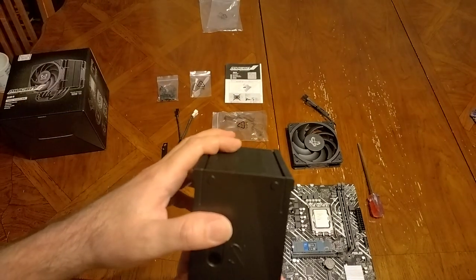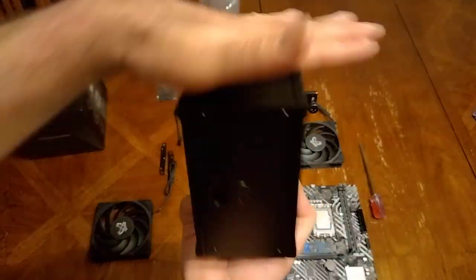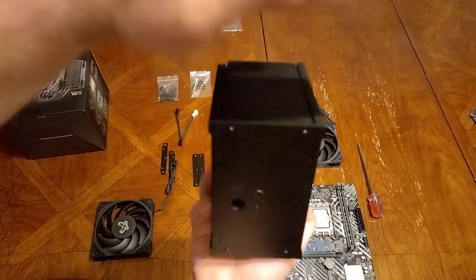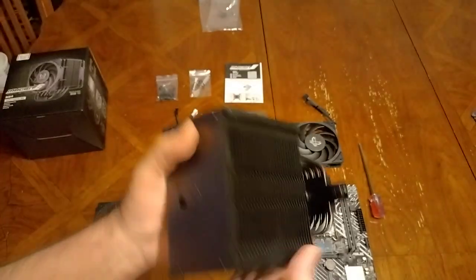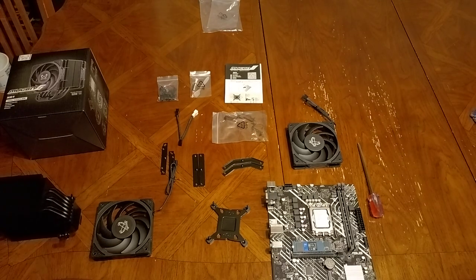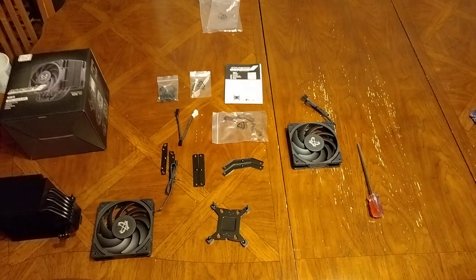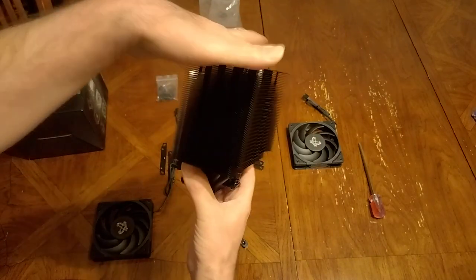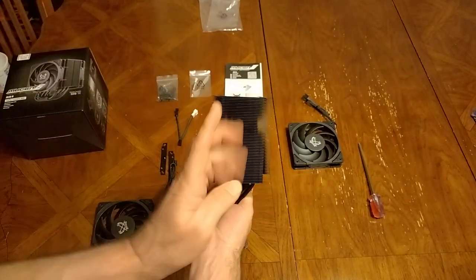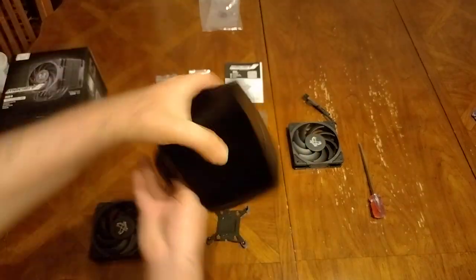Make sure it's a tall enough case — you need room for the radiator on top, then the fan on top of that, and still be able to fit your fingers in there to build. So the two unique things: the pipes are tilted to the back, and the fins are shifted towards the top of the case.